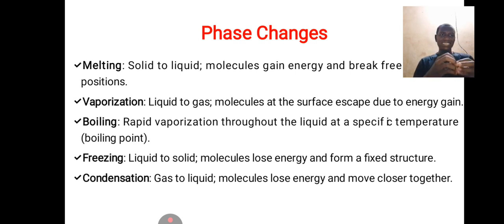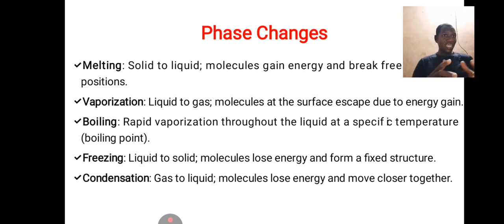Now I want you to get this. Look at freezing and boiling. In boiling, molecules absorb energy enough to start vaporizing. But in freezing, the energy that the molecules have is removed, so that the molecules' kinetic energy is reduced. And that's why if you close a fridge completely without putting anything, just close it, what happens? If it works overnight, by the time you come in the morning, you will see liquid droplets.